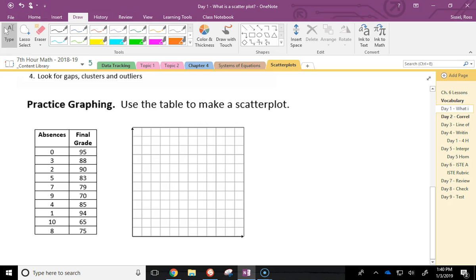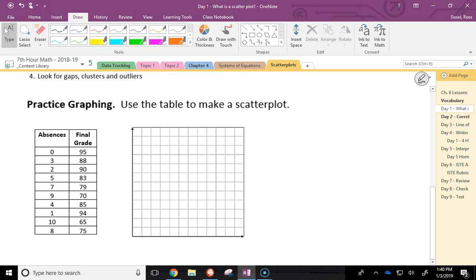Real quick, what do you guys think? Without even looking at data, is there a relationship, if I miss school, my grade will be lower? Yes. No. Okay, so that's good. Your guess, not always though. So that might be what happens in our scatter plot. But it's kind of nice, we kind of know what the data should do. So when I'm graphing this, I should look at it and ask, does this make sense? That's something always good to do.